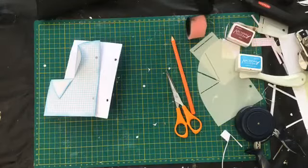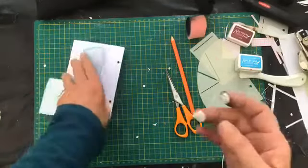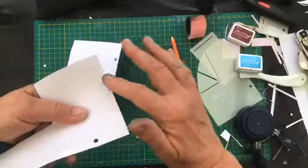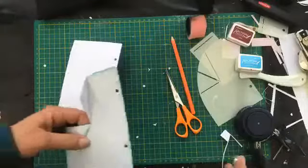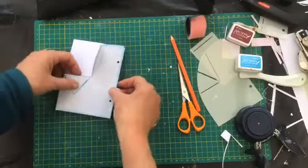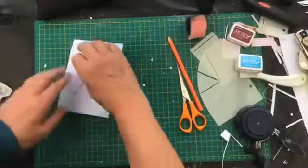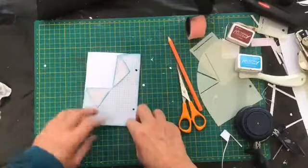Let me get a little bit more glue out. So we'll run a bit of glue down here. Again, this will be a good time to use your tapes rather than wet glue. Like that. I'll just clean my hands a little bit. And then that will pop over there like that. Oh, there's a bit of ink on there. That's it. Right, so that's that. But because you've only glued round the edges, this has now become a pocket.